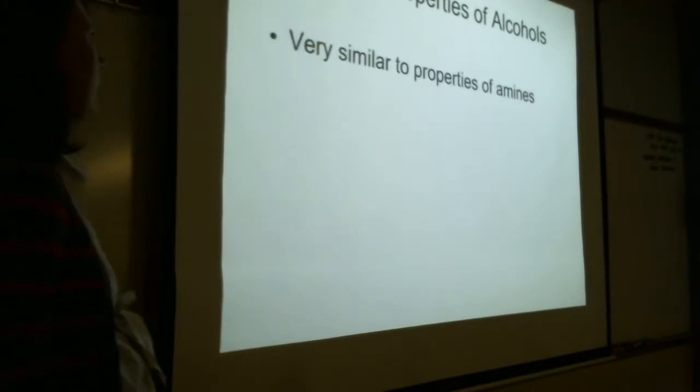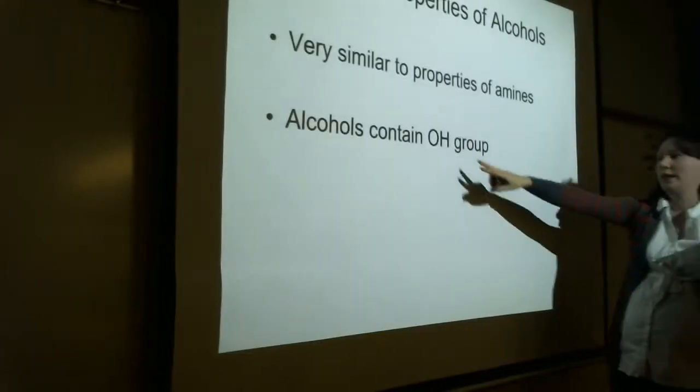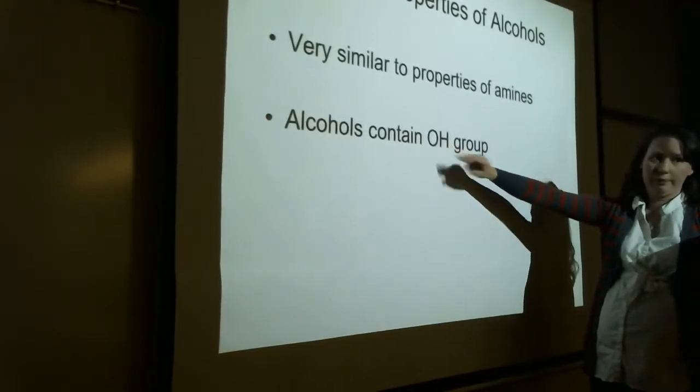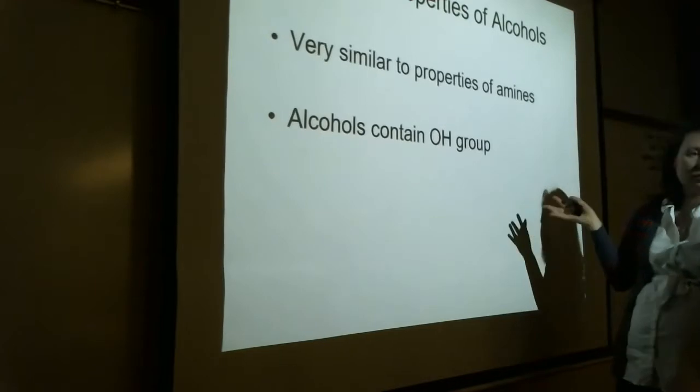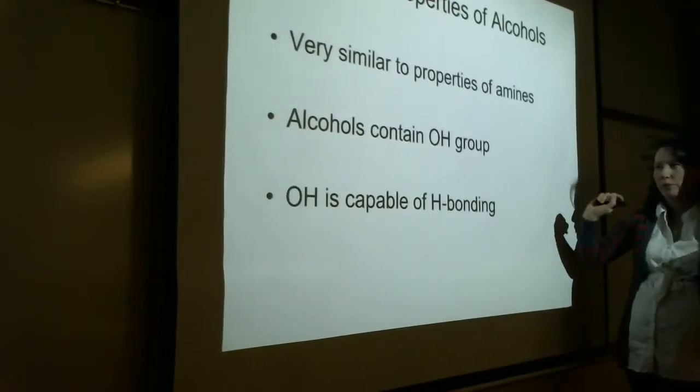What are their physical properties? In terms of their properties, they're really, really similar to the properties of amines. Remember amines last week we talked about, they have the NH2 group. Amines are capable of hydrogen bonding, right? And alcohols contain an OH group. The OH group is also capable of hydrogen bonding, right? So therefore, their physical properties are pretty similar. The OH is capable of hydrogen bonding.